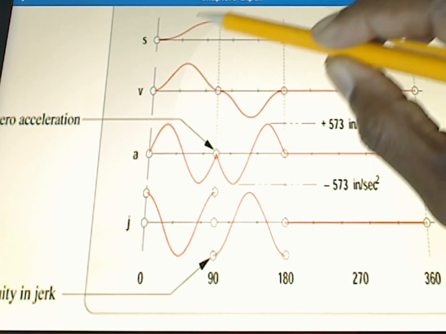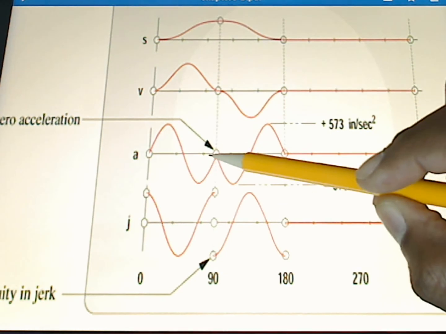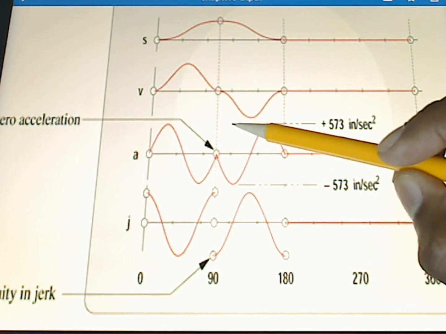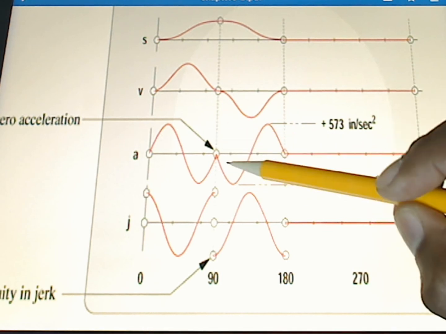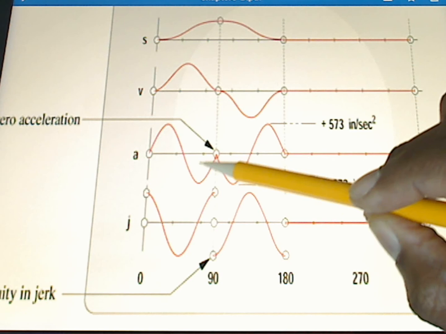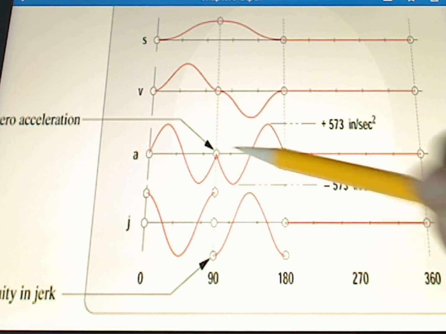But in this case we're not dwelling—we're simply, we rose and now we're about to fall again. So again we didn't cross the axis, so we weren't going from negative to positive or from positive to negative, and we also weren't dwelling yet, so there was really no reason to bring us back to zero.